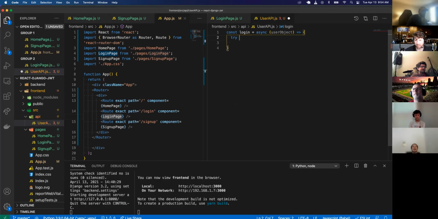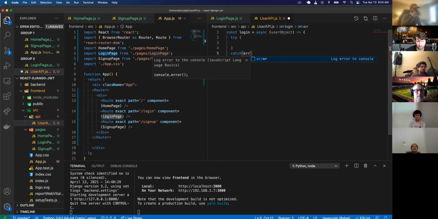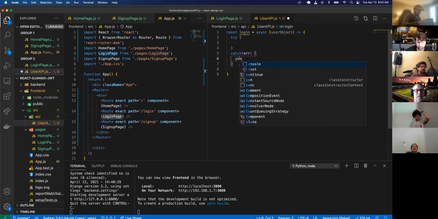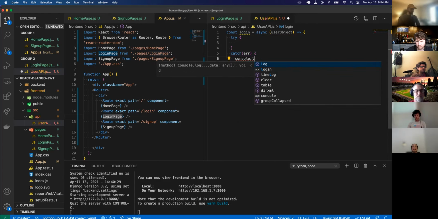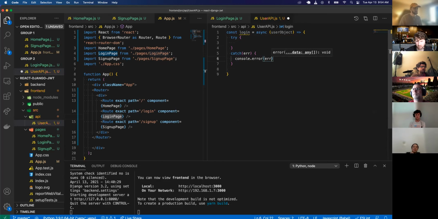I can do try, what is it, try catch. Catch error, console.error error. So I can say let response equals fetch. And now what's the URL to grab a current user that's already created?